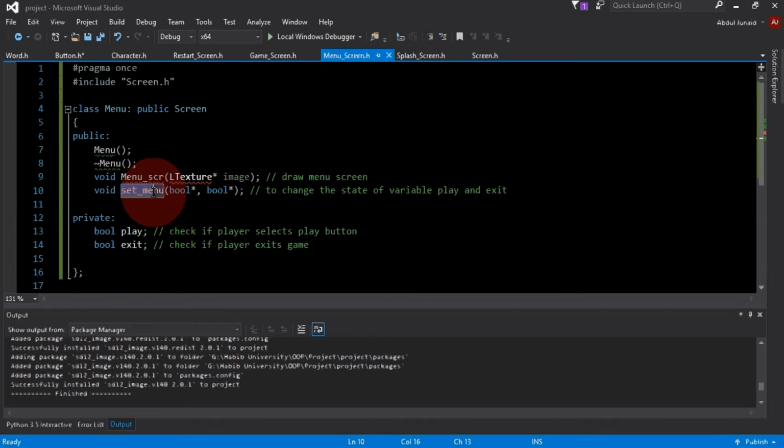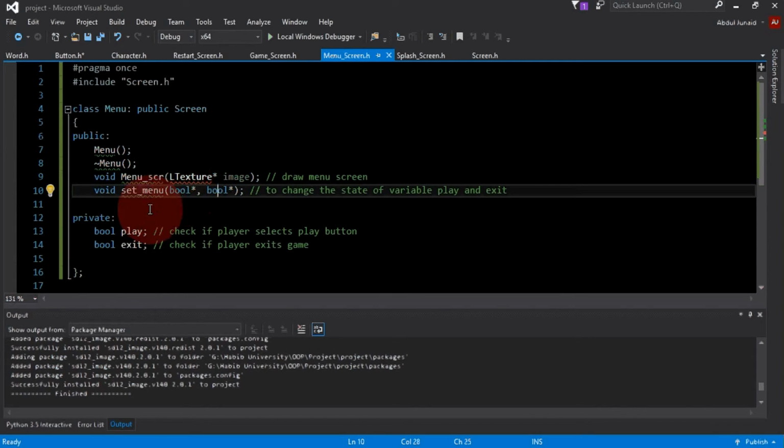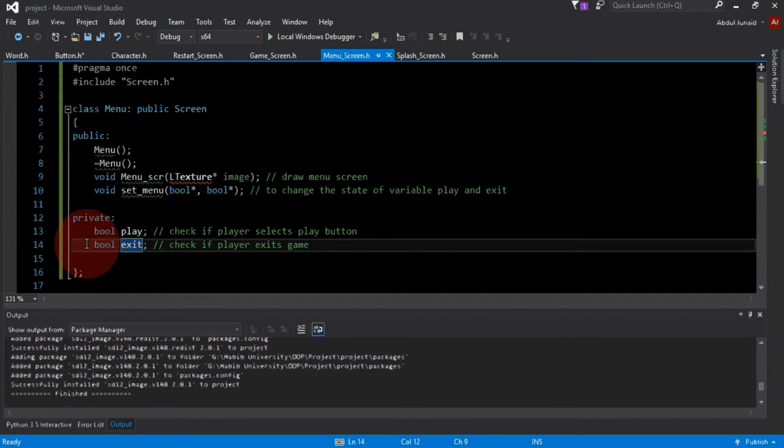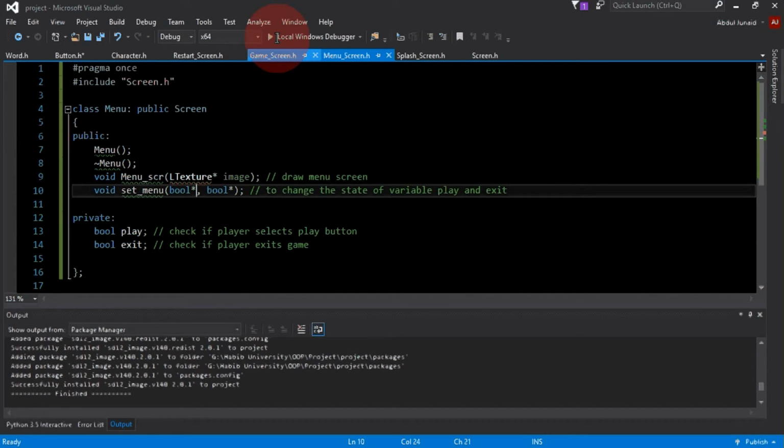Then the fourth function will be set menu, which will help me to change the state of my options, the variables that I made private: play and exit, so that the other steps that I'm going to do later on will be relying on these boolean values.